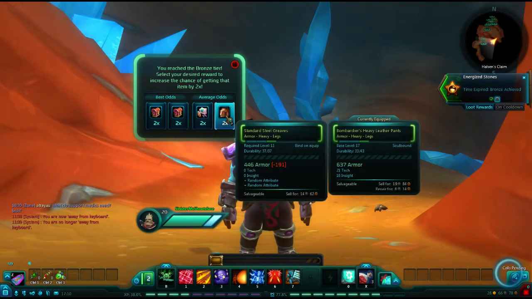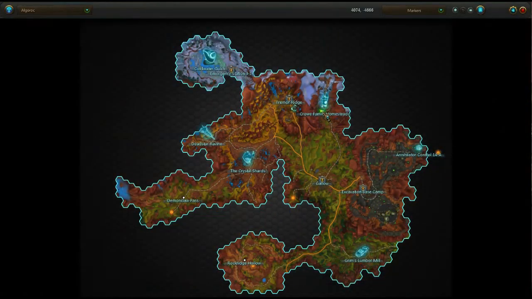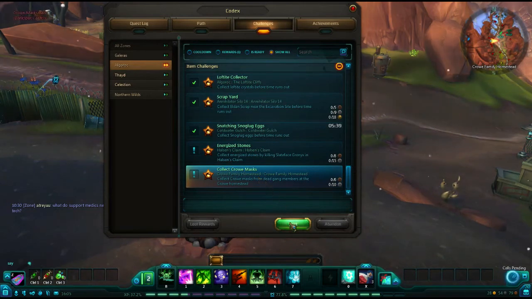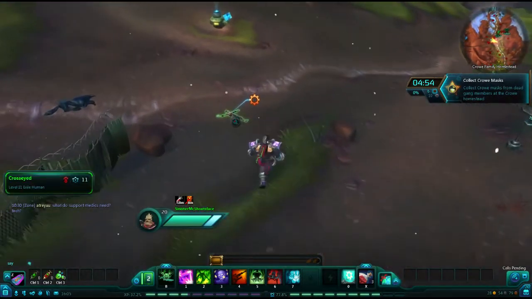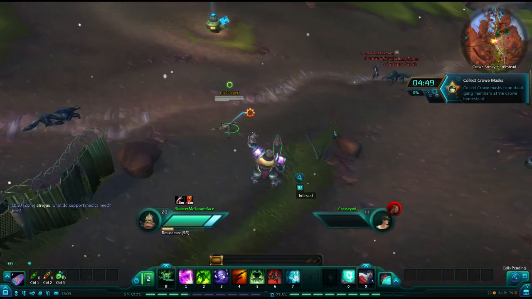Next, if we head north of Gallows Fields into the Crow family homestead and kill members of the Crow family, we can collect their masks, which is the target of the challenge, Collect Crow Masks. Here the drop rate is, it's gotta be 100%. It's almost guaranteed. I believe these items even drop off the wolves that accompany the Crow family.